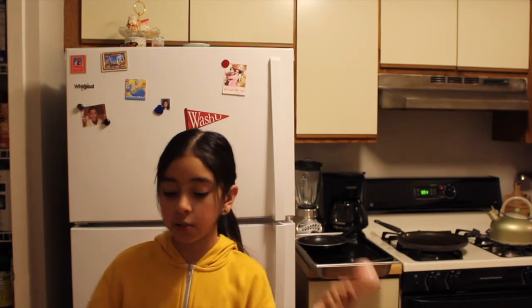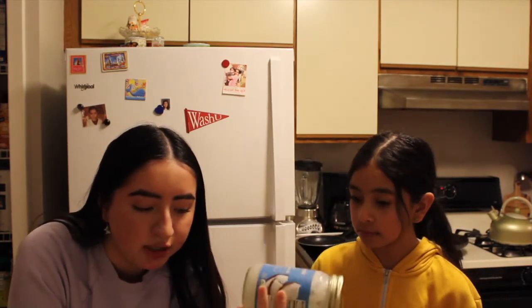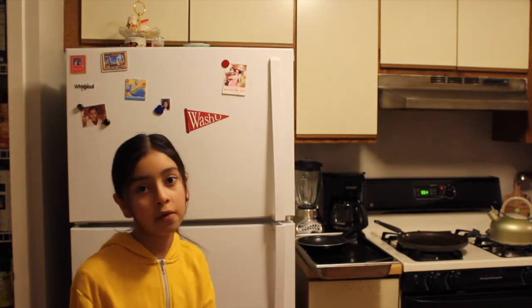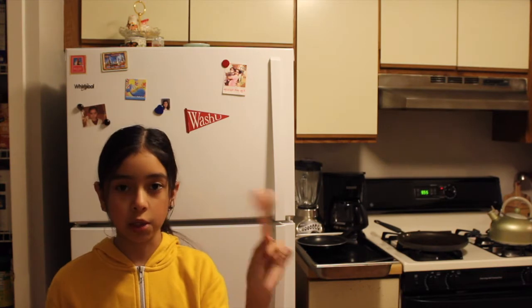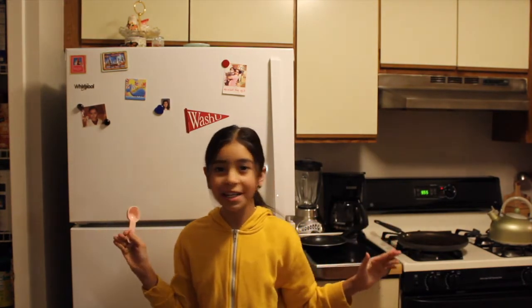So we've mixed all of our ingredients together. We coated the bottom and sides of the pan with coconut oil — we thought this was more efficient and not as artificial. You can use non-stick spray or butter, whatever you'd like. We're going to use tablespoon-sized scoopers to add the batter into the liners. The oven criteria: set your oven to 350 degrees and leave them in for approximately 20 to 25 minutes.